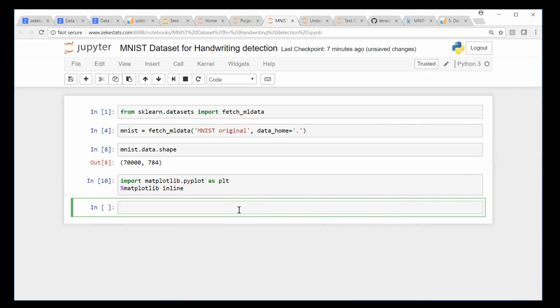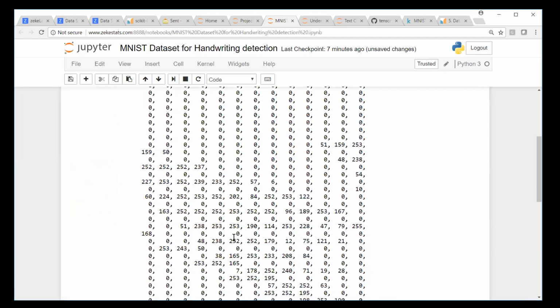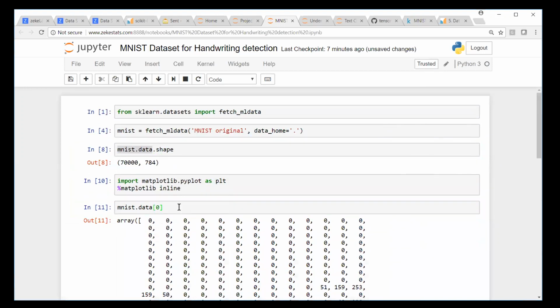Okay, we want to see one data point. See, this is the entire data. So this is grayscale, which means it will be only one color. Each number will be 0 to 255. Now you want to see the image here, right?